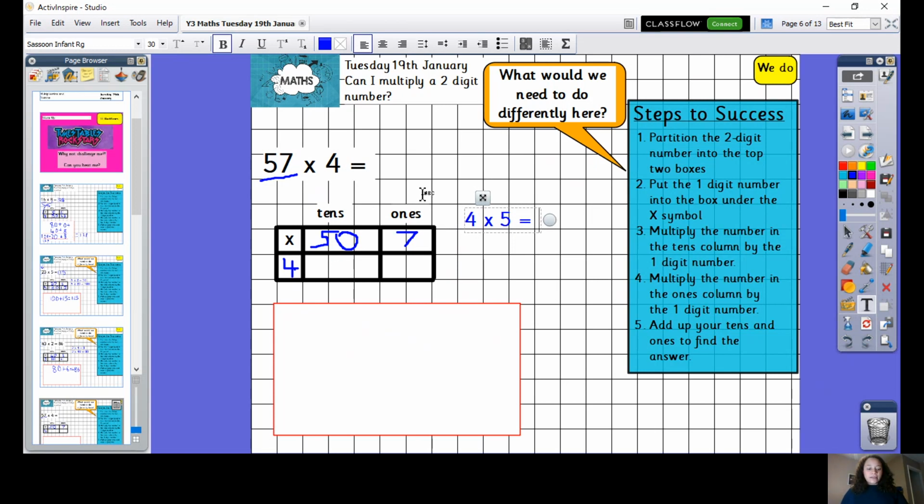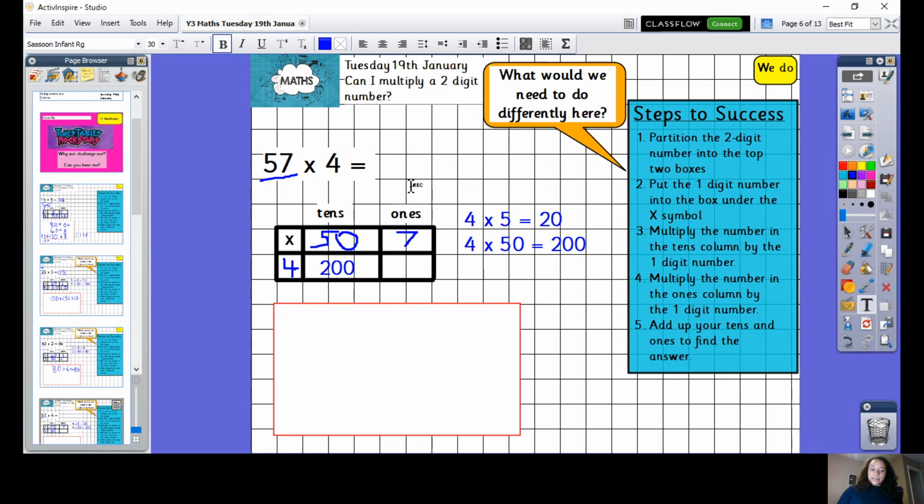So 4 times 5, that is going to give me 20 because I could count up in 5s 4 times: 5, 10, 15, 20. But then I want to think about the sum I'm actually trying to do, which is 4 times 50. So because I'm doing 4 times 50, the 5 has been multiplied by 10. Therefore, my answer gets multiplied by 10 too. And using that understanding we worked on last week, I know my answer is 200. Okay, brilliant. So I'm back on track.